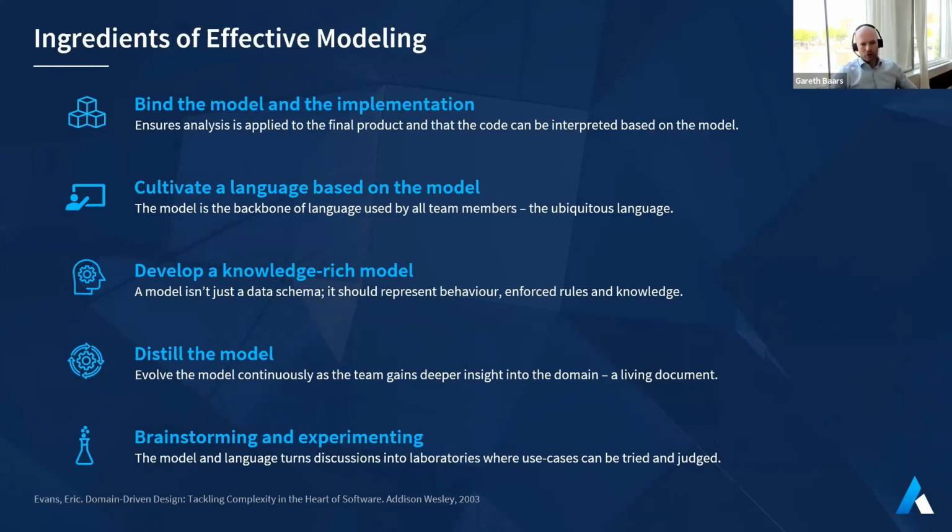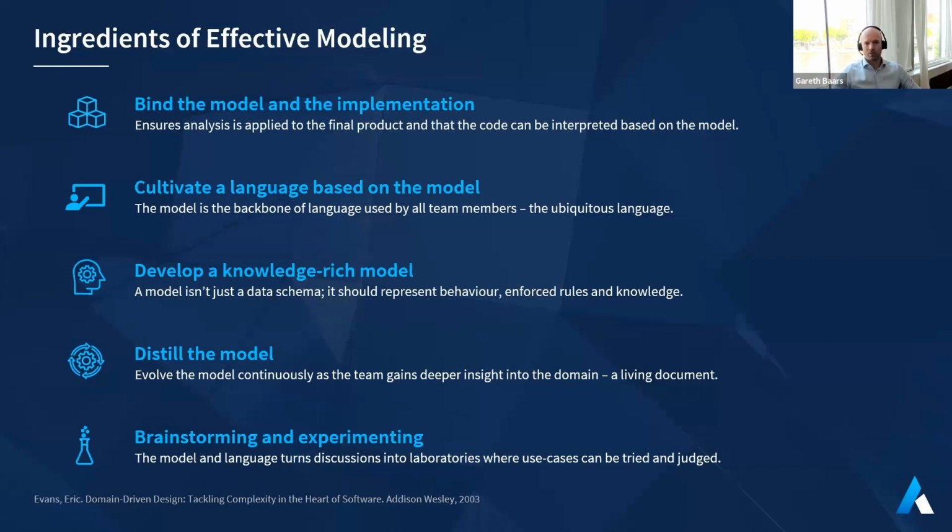So this whole brainstorming and experimenting approach is really just utilizing the model on a regular basis as you build out the system. Sanity checking, or just making sure that your things are rational about how you are designing your system, can be achieved through essentially talking through the domain model and brainstorming and experimenting in this way. So those are some of the most effective ingredients, and this is also very vanilla out of Eric Evans's book.